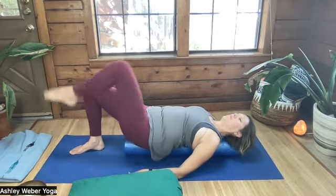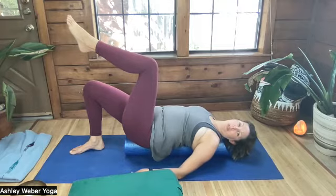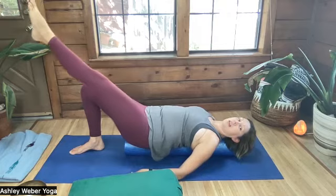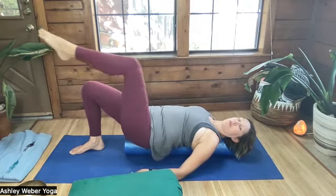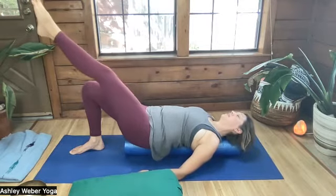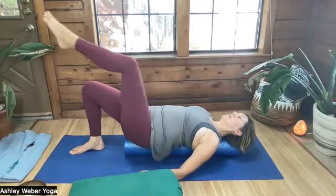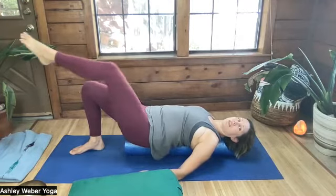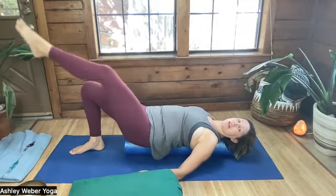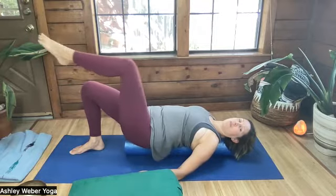Plant your hands, left leg lifts up to tabletop, just starting here with this left leg only. Okay, so finding your balance first, then extending the leg long away from you, pulling it back in, and just finding that slow, steady pace. We're not in a hurry. This is kind of this deliberate movement. Let's do two more here. One more to straighten, one more to bend and hold.